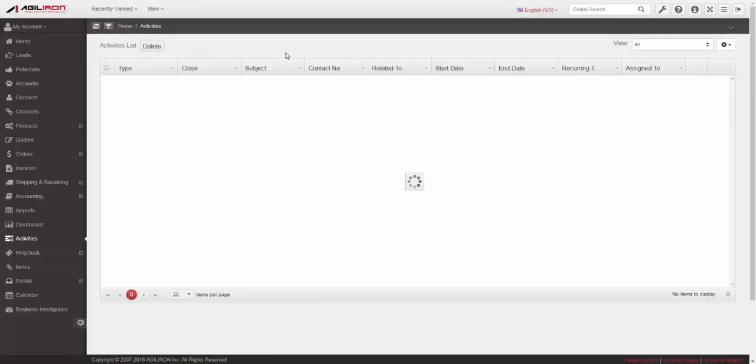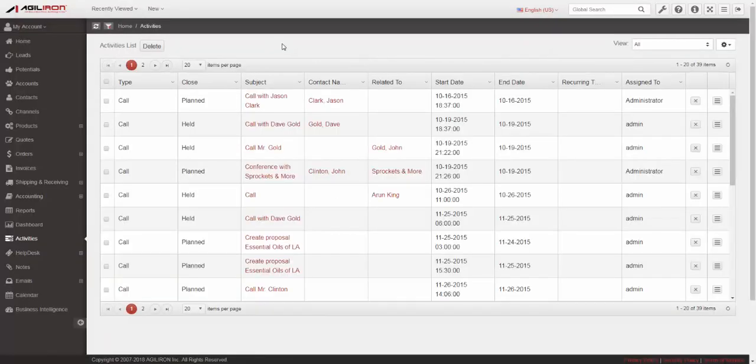Activities are events or tasks that you would normally manage in a calendar application. These could include meetings, conferences, calls, or tasks as they occur with customers, partners, employees, and others during the course of business. Activities have time markers, which help to schedule the activities and the associated timelines. You can also add additional information about the event, monitor the progress and status, and invite other users to participate in it. Two types of activities are supported in Agiliron.